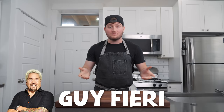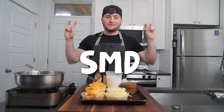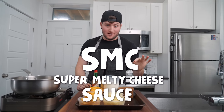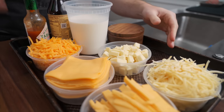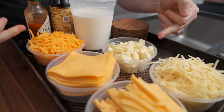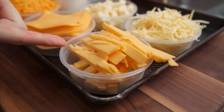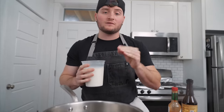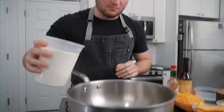Let's start with my guy Guy because it's the most involved. Guy's burger includes the SMC — Super Melty Cheese Sauce. He's always got to do an acronym; we love him for it. We got a lot of stuff going on here: bunch of different cheeses — cheddar, provolone, smoked gouda, good ol' American, and Velveeta. We're essentially just gonna add some half and half to a pan, add everything in nice and slow so the sauce doesn't split.